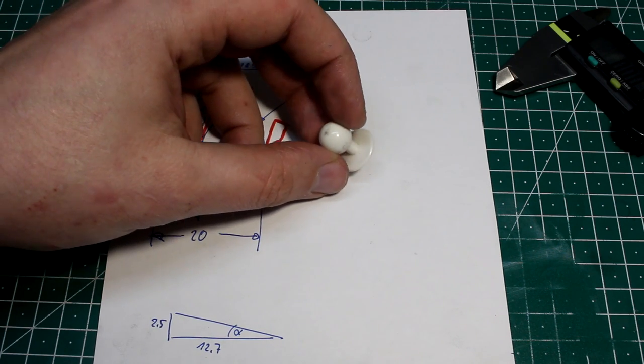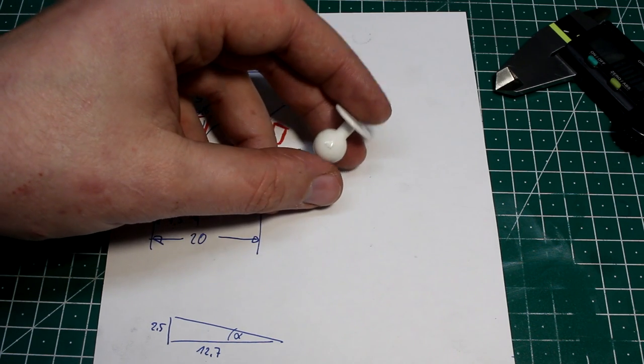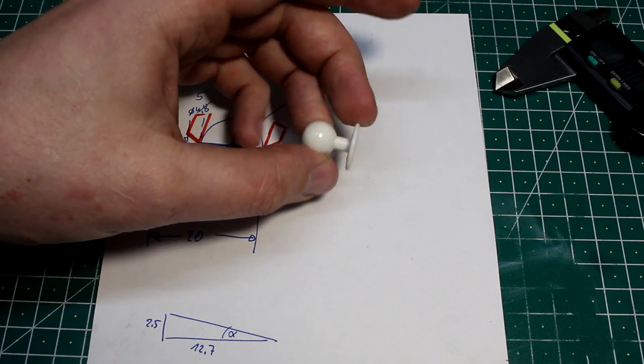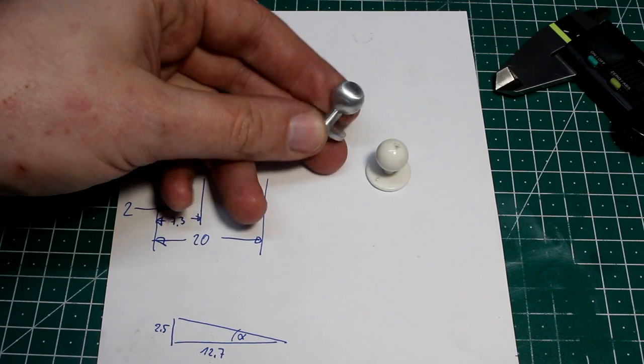He's a chef, and the chef's jacket has these odd style buttons with the ball and the large disc in the back. And as it seems, you can only get them in plastic. They are injection molded and not very nice. So he asked me if I could make him the same style of button out of metal.